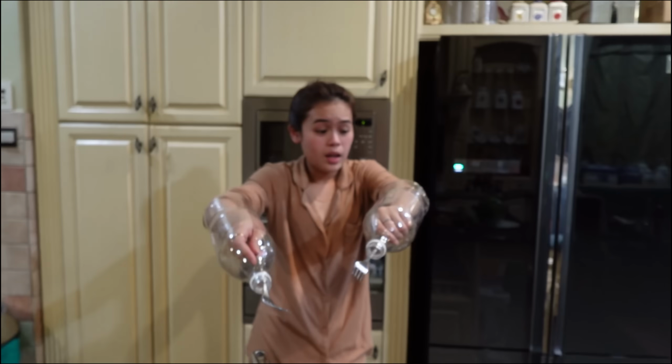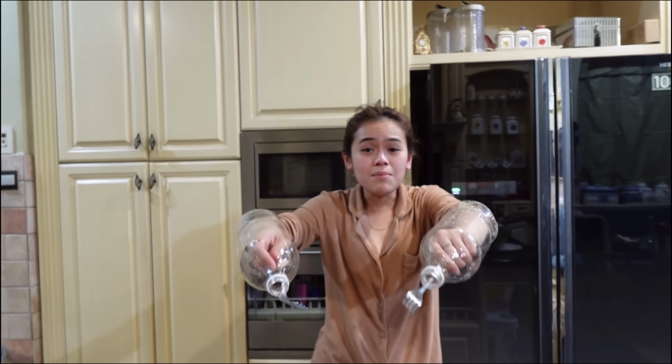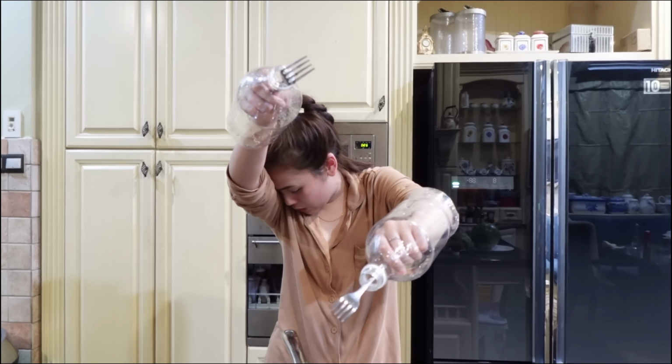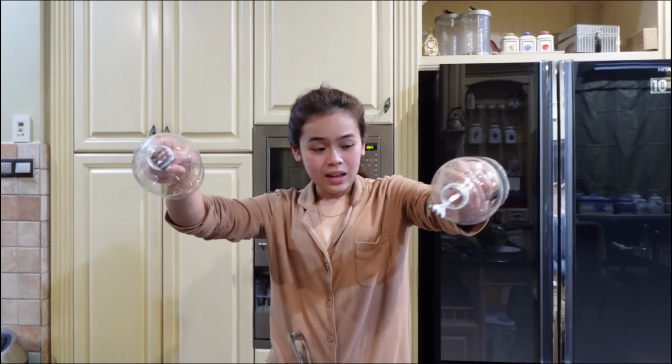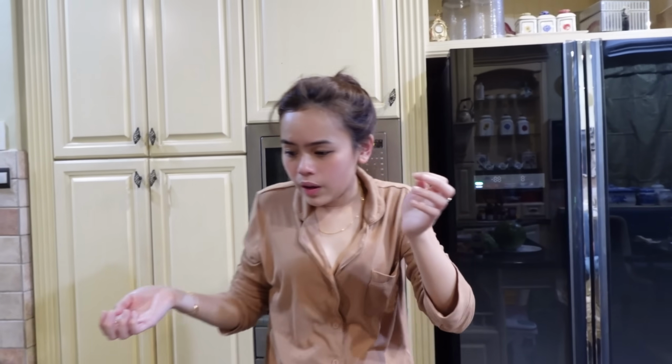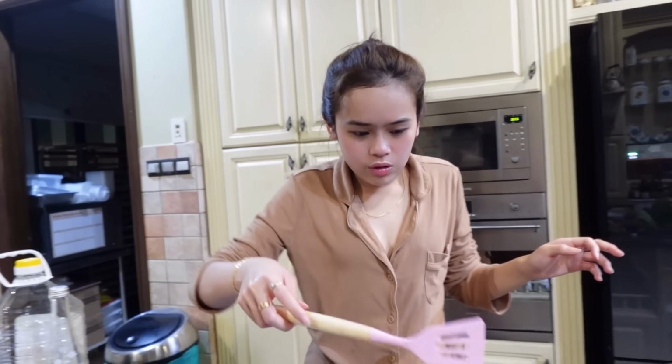Okay. Oh my god. It protected my arm, but it did not protect my face. Oh, panas. Oh my god, it's actually so hot. Okay, I don't like this hack anymore. I had to wash my face. This oil went on my face. Oh my god, it's so hot. Okay, we're done with that. We have to use this.